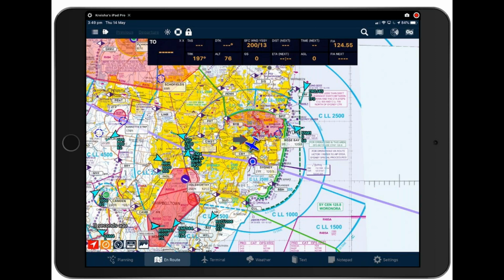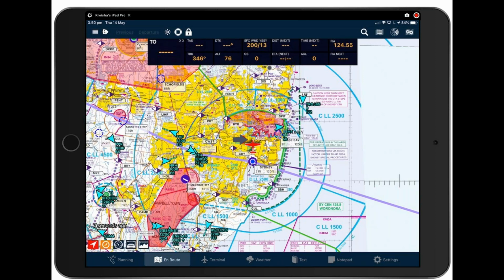AvPlan offers a range of solutions for GPS extenders as well as ADSB external devices, and you can find more information about these on our website under AvPlan Omni. If you want to add a GPS extender or an ADSB external device, we've got a list of devices that you can pair with AvPlan that work on AvPlan that are tried and tested. Personally, I fly with a Garmin Glo and sometimes a Bad Elf GPS extender. Sometimes I fly in a high wing aircraft and I find I just don't get the best GPS receivability. I find this extender just helps a little. So as I said, AvPlan Omni on our website if you want to find out more about that.